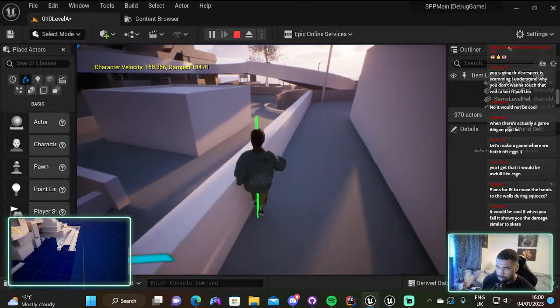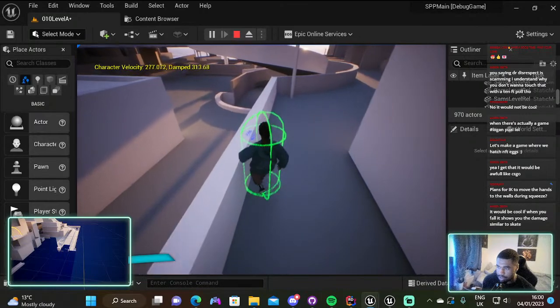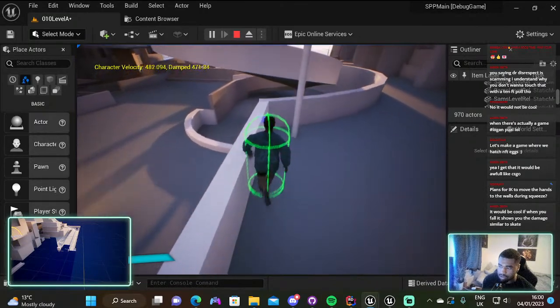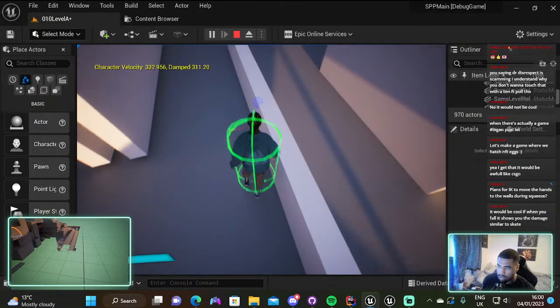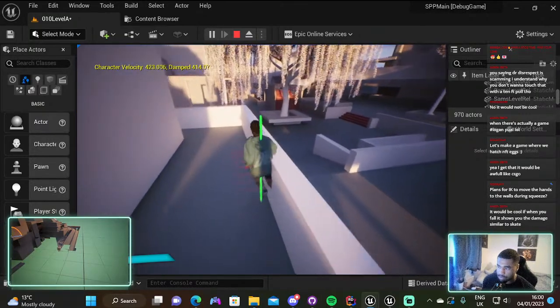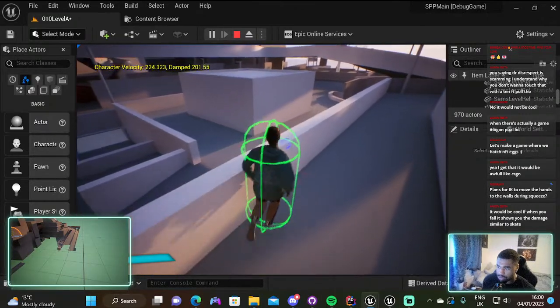Okay, no more frame drop. Why the? It's tiny though. Is it okay? That's because of the falling. I think that is fixing that. There's no more frame drop, so it's slightly more performant.